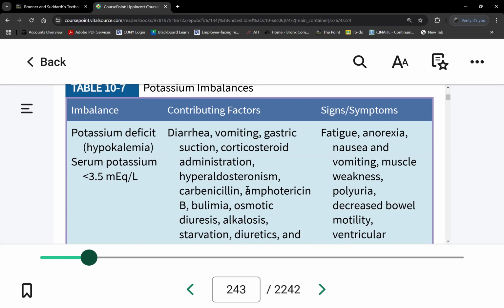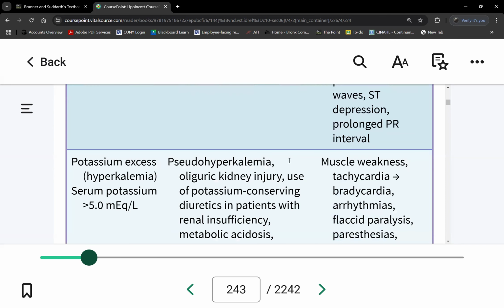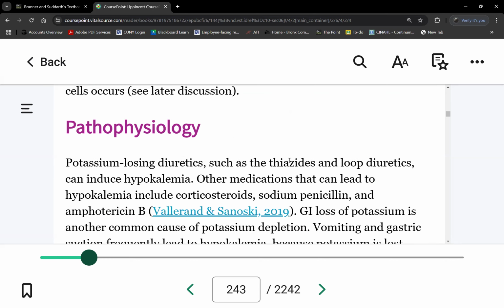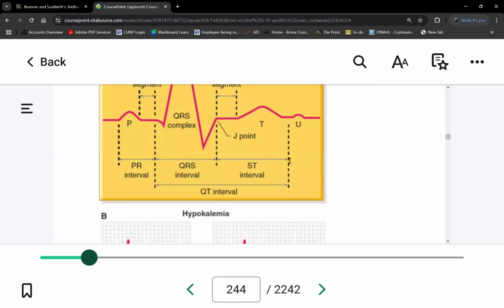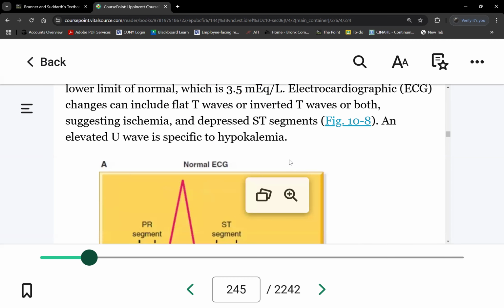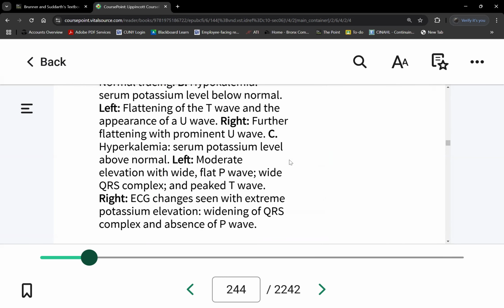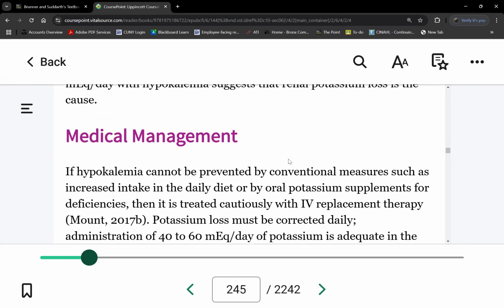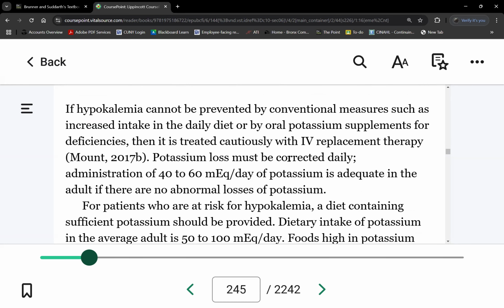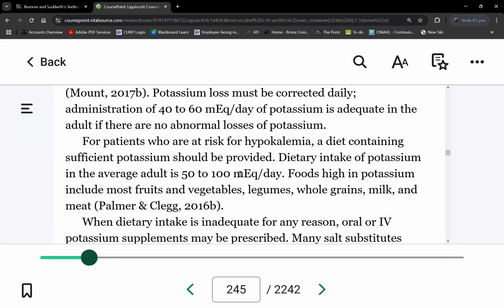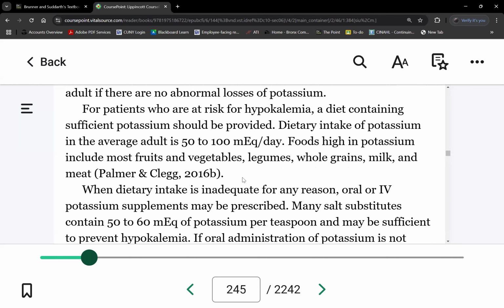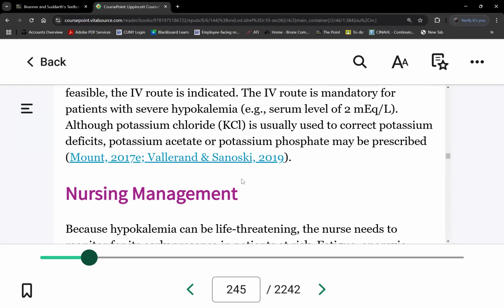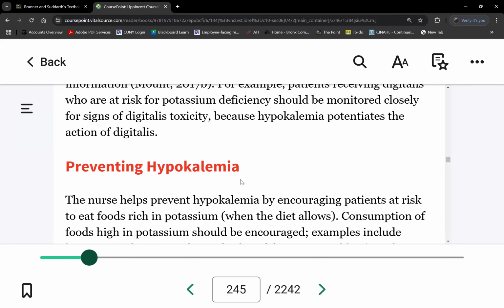Now in practice, here let me show you under management. Under management, it tells you, again, I'll do the ECG things for exam 3. Here, under management, oral, of course, you can give as much as 40 to 60 per day orally. There's really no concern there. The problem is with the IV. We are limited in the IV administration.